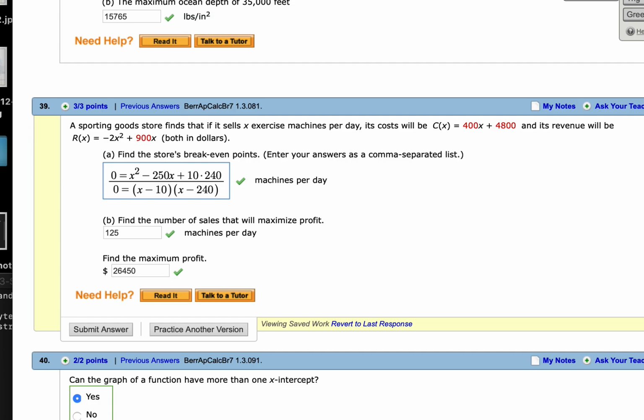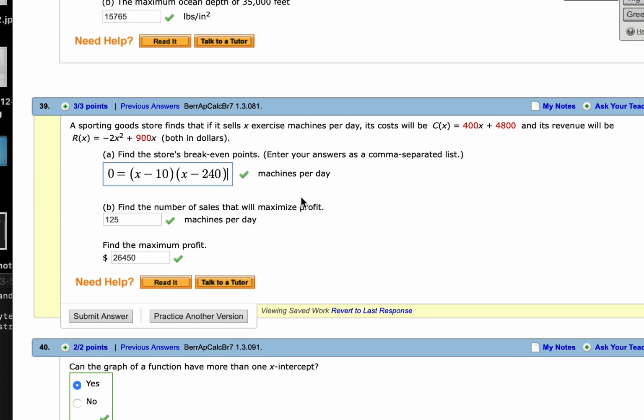Now let's carefully think about why that would work. Because remember, originally I had 10 times 240, which is 2400. Now, negative 10 times negative 240 multiplies to make positive 2400. And also negative 10 plus negative 240 adds up to make negative 250. Which means that these two numbers are the correct numbers to use to make factors that would factor out the original equation. So I can take this new equation and replace the entire problem with that.